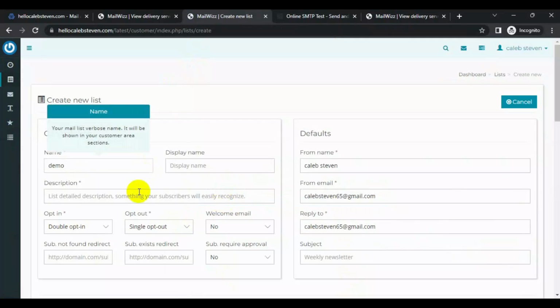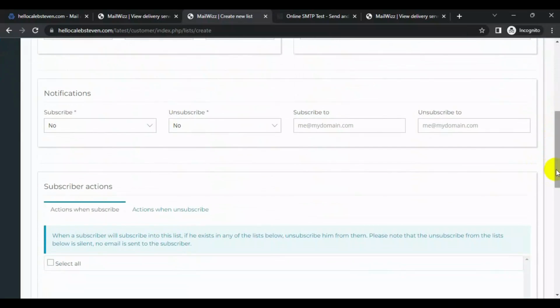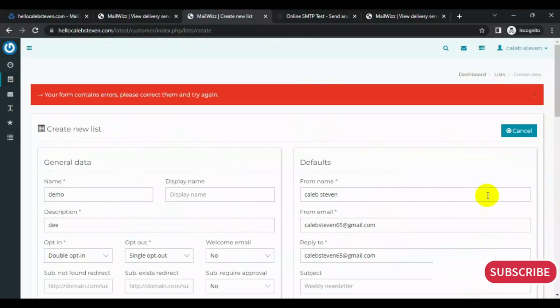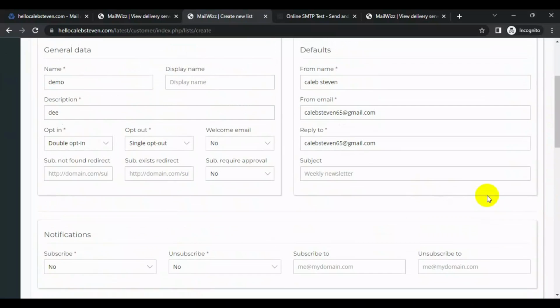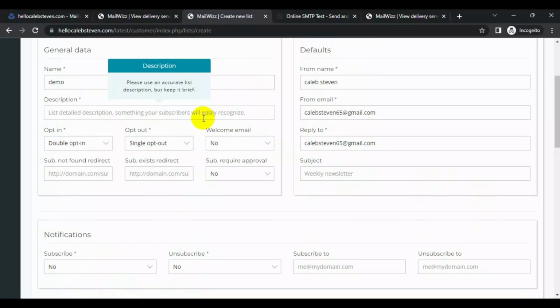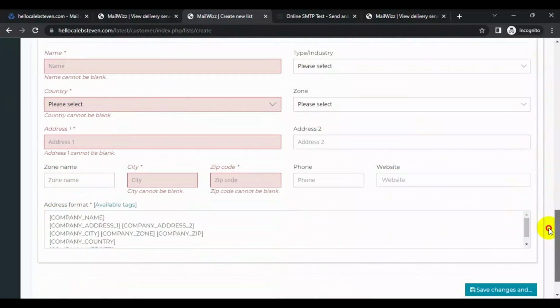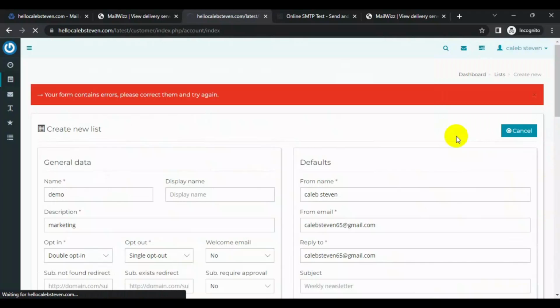Demo. So let's click this. You can just go to your settings to save this to avoid entering this manually every time you want to create a list.